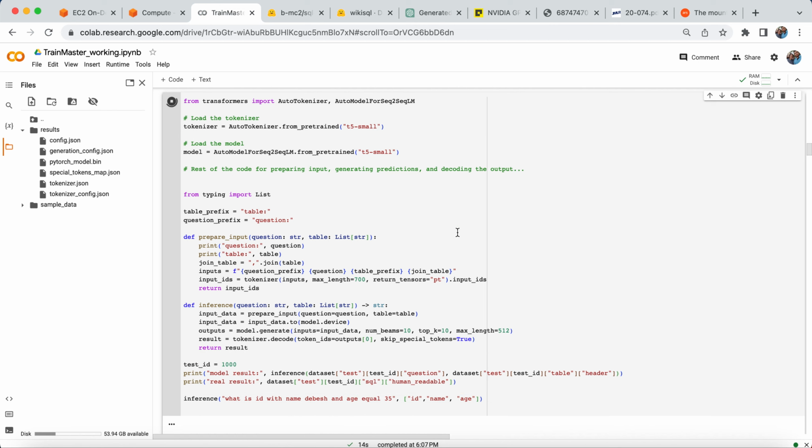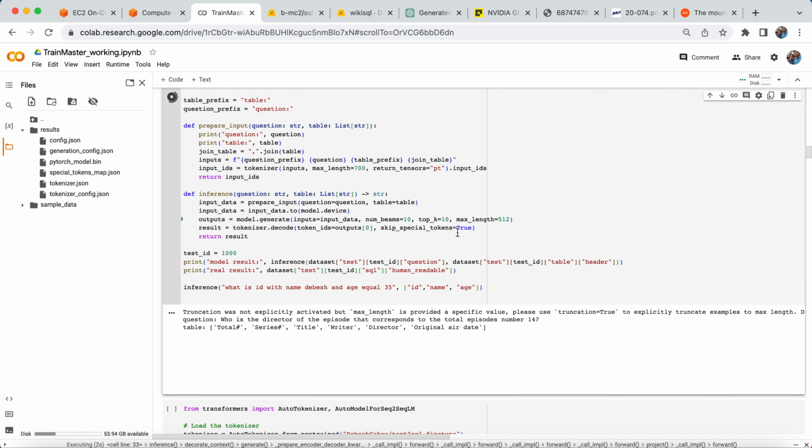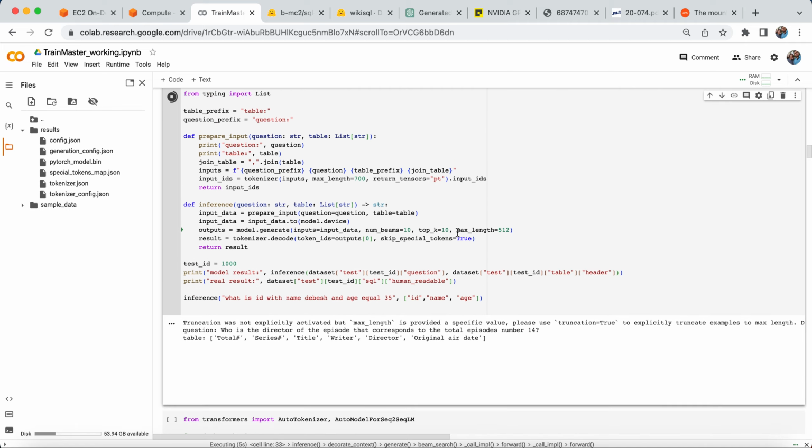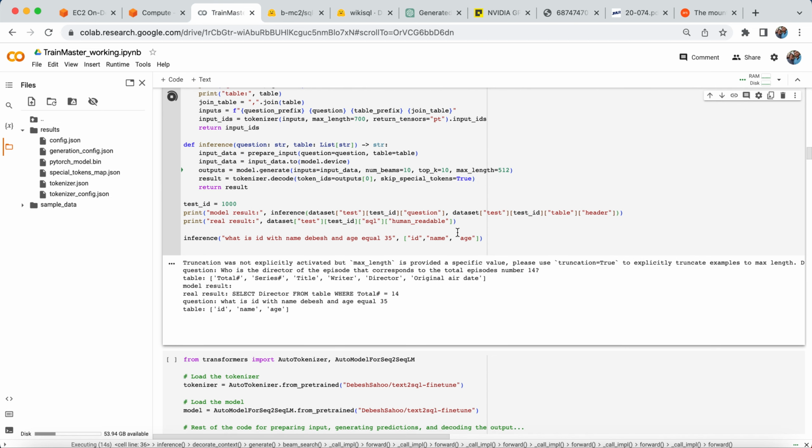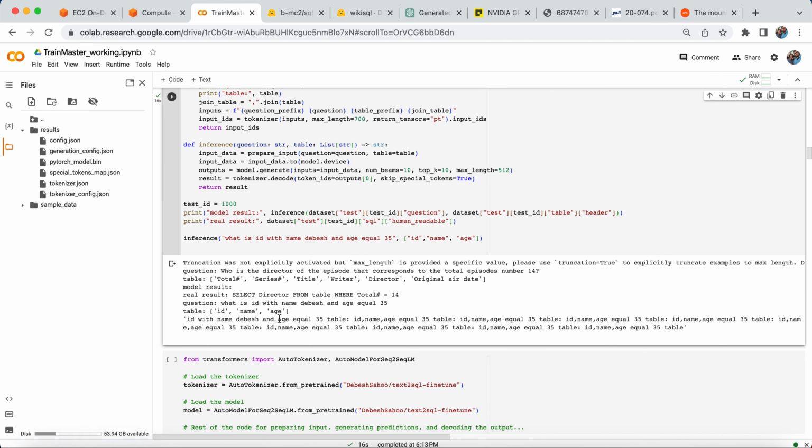If I run this, let's see what exactly the result is. There is no training we have provided to the T5 small model, so let's see what response we are getting. If you look at it, the response is absolutely nowhere near what we are looking for. The actual response is nowhere close. How do we get closer to that? The only answer is fine tuning this model with your own context-specific dataset.